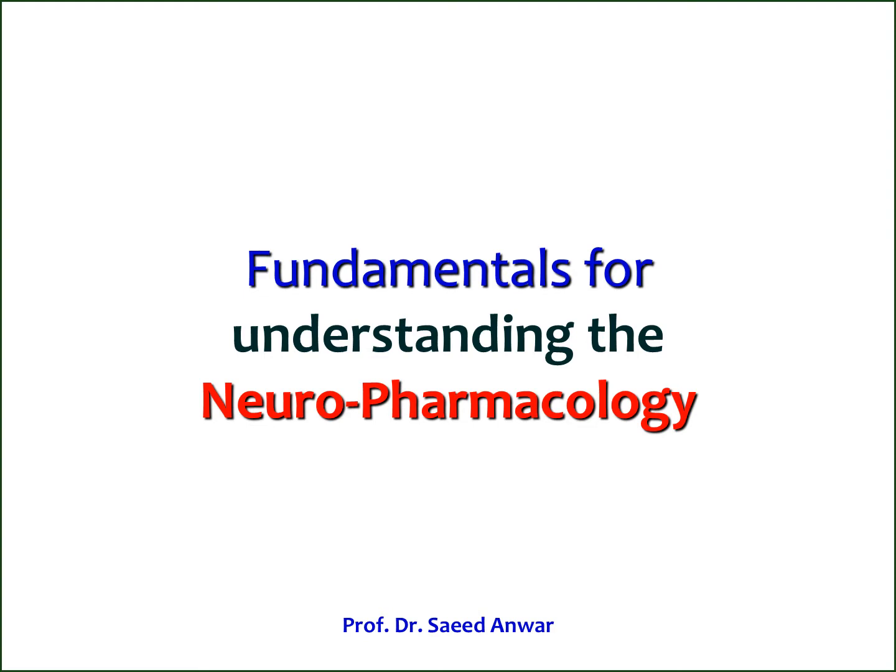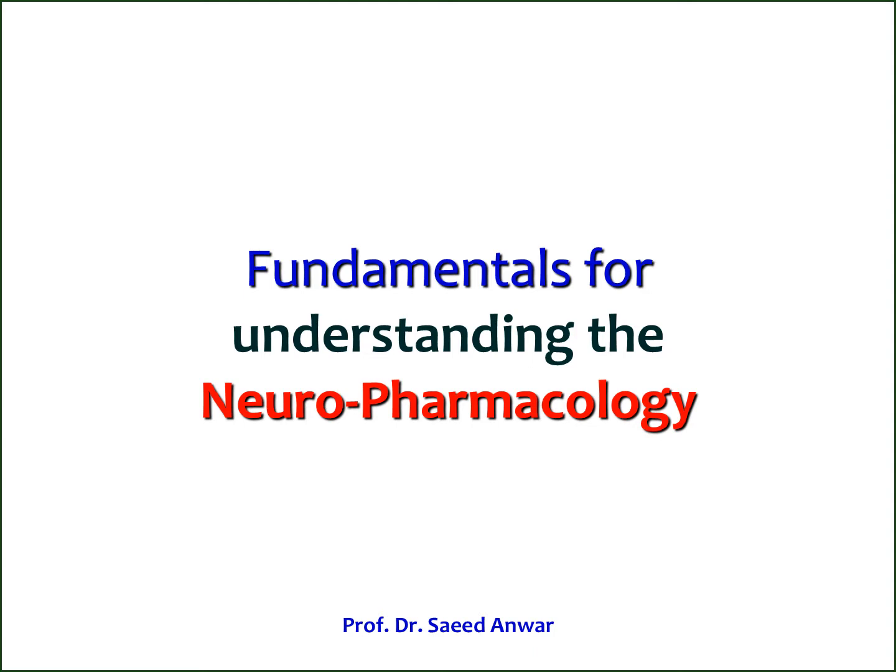Now, students, we are going to start our next discussion regarding the drugs acting on the nervous system, that is neuropharmacology. For that, there are some fundamentals which help us to understand neuropharmacology. In the coming discussion, we are going to see first of all what are the common problems which we usually address, for which we need to know the drugs which will be helpful in those conditions.